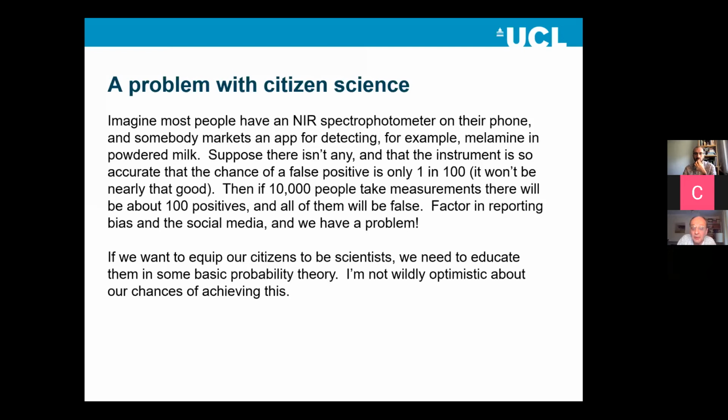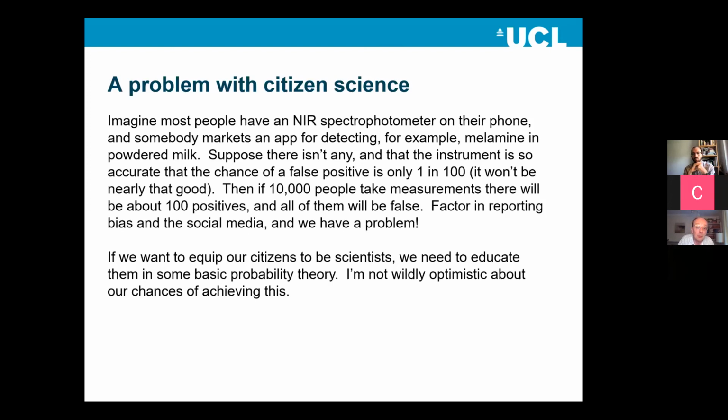There was a scandal a few years ago now, where in China, in particular, people were adding melamine to powdered milk. Melamine's got a lot of nitrogen in it. So in any analysis of the milk, it shows up as protein. And so you can increase the protein in your powdered milk very cheaply by chucking a bit of melamine in. The problem is it's a carcinogen. It's toxic. And there was a big scandal in China, and babies died as a result of that.